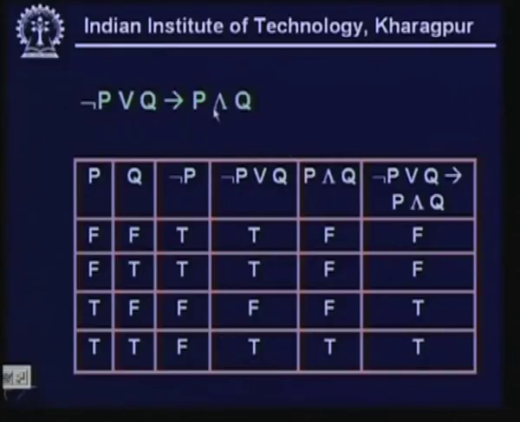And on this side, we have got P and Q. All right. Now, we have got P here, Q here. So, P true, P false, Q false makes it false. P false, Q true makes it false. And only when both of them are true, since it is AND, it becomes true.